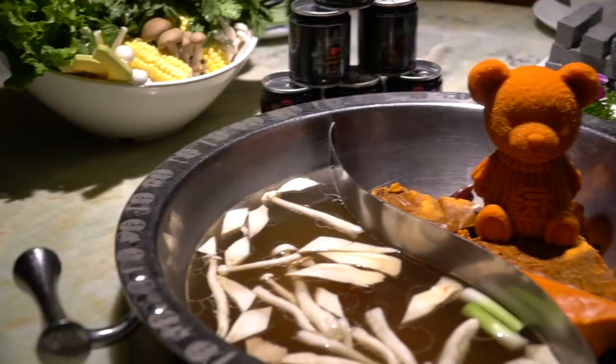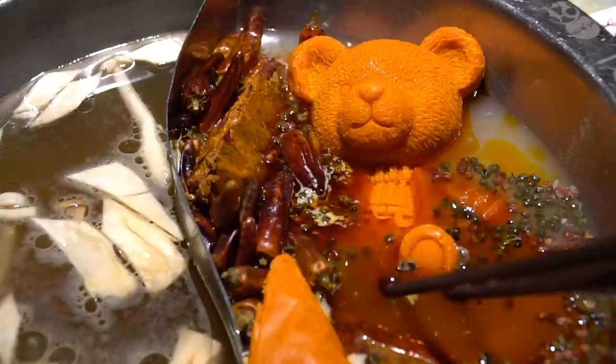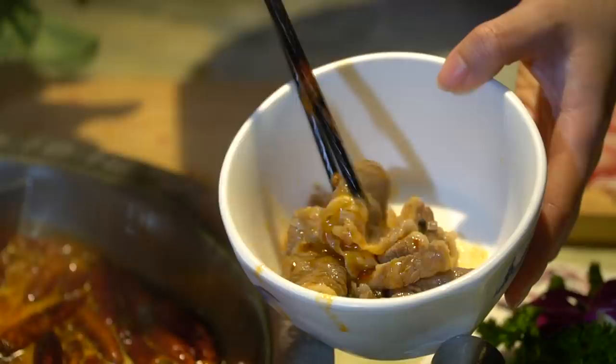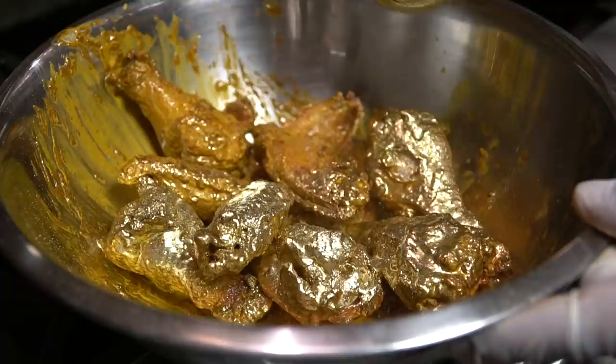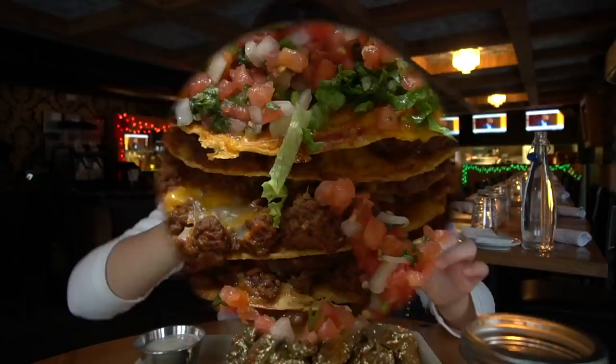If you love cute foods, but even more if they're spicy, then this teddy bear spicy hot pot will win you over. This teddy bear-shaped soup flavoring dissolves with hot water into spicy citron goodness. Dip tender meat, fresh fish, and all sorts of veggies into this fiery soup. Finally, to round up this New York weird and fun food guide: chicken wings covered in 24-karat gold. Yes, these honey chipotle wings are dusted with gold powder. A set of 50 wings with a fancy champagne bottle can cost you up to a thousand dollars.